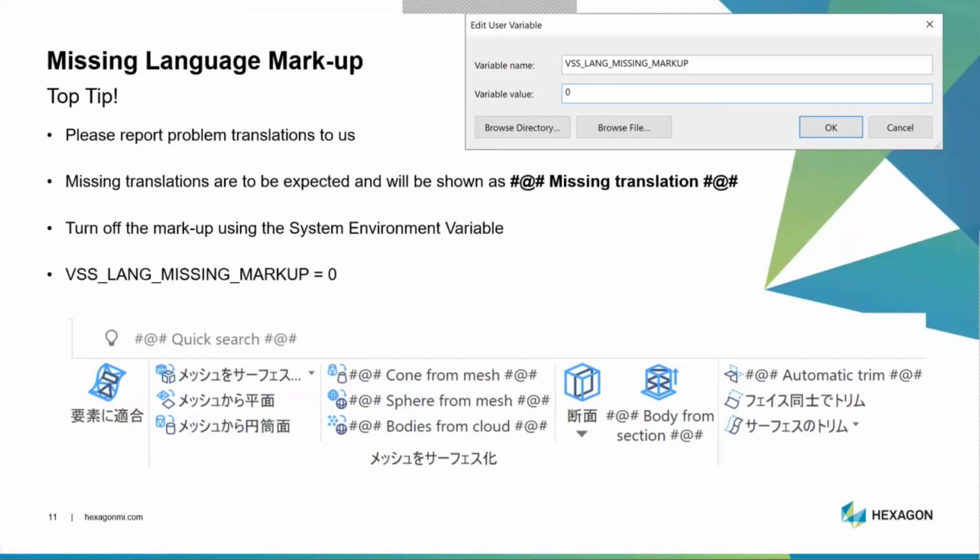However, you may not like it in your system because it can look untidy and cluttered. If you want to take some screen grabs and you don't want to draw attention to the fact there's a couple of English strings in there, or if you're just finding it hard to navigate, you can use this environment variable and set it to 0 and then restart your application and all of those markups will disappear. And we should have the language packs integrated in by the RTM.